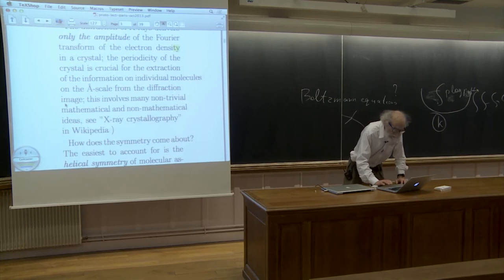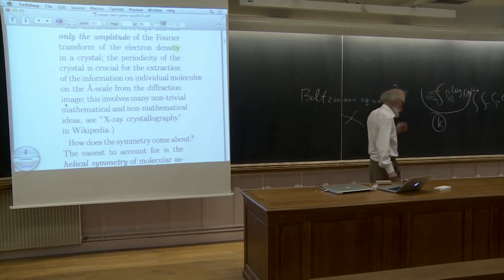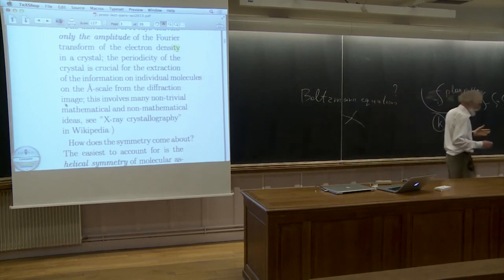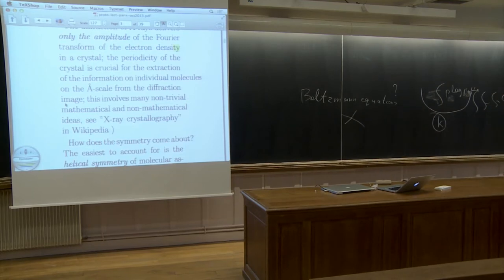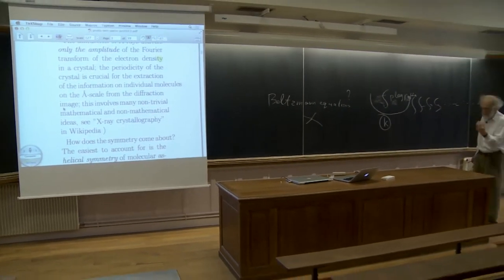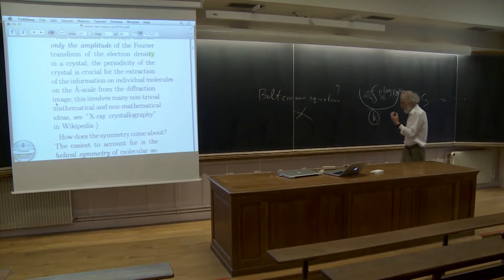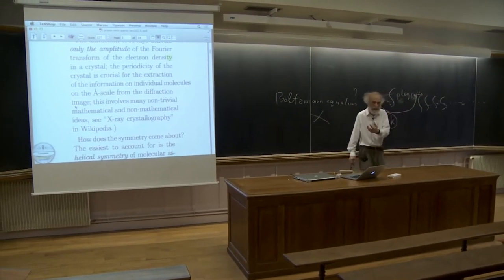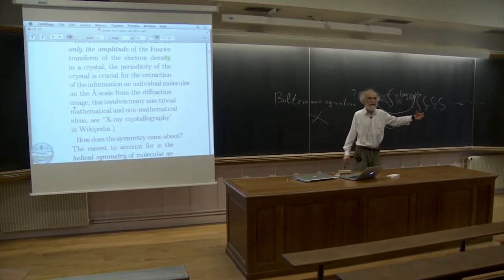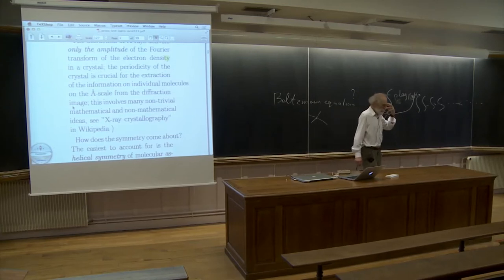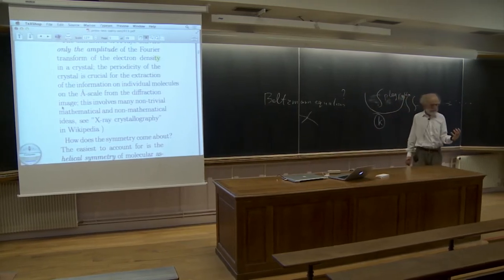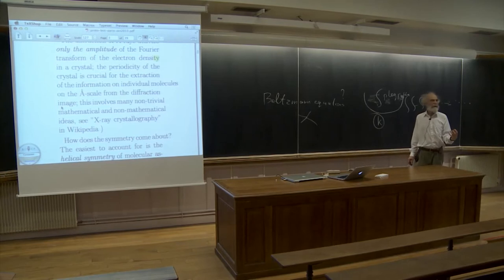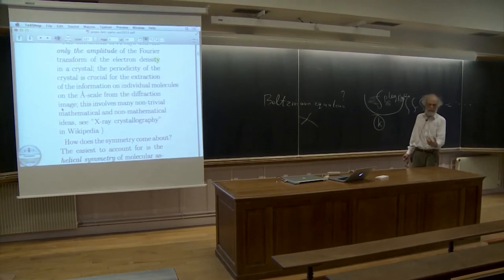Now, this is a few words about X-ray crystallography. So you have a crystal. So how can you understand a complicated particle? You have a particle. By itself, it's invisible. There's no way to see it. However, if they're arranged systematically, periodically, then this periodic structure carries all information about this particle. If you average various characteristics over this crystal, these averages carry information about each individual particle.